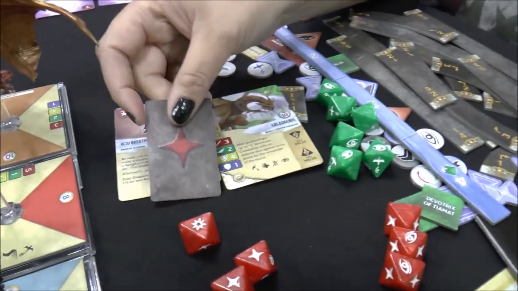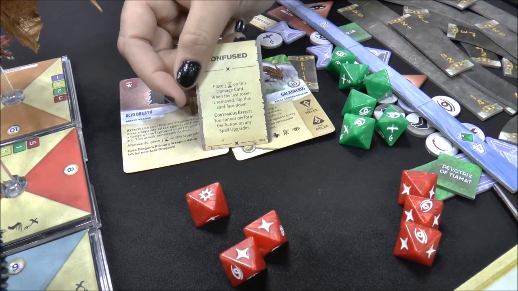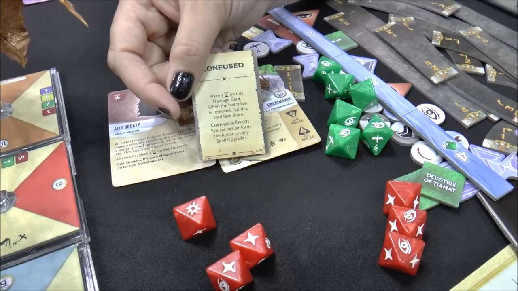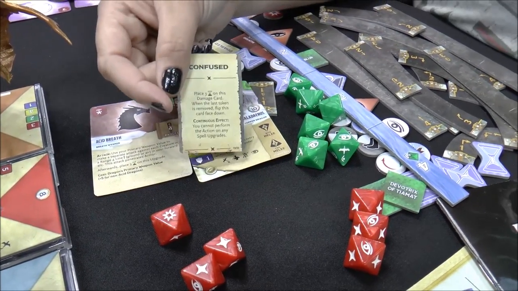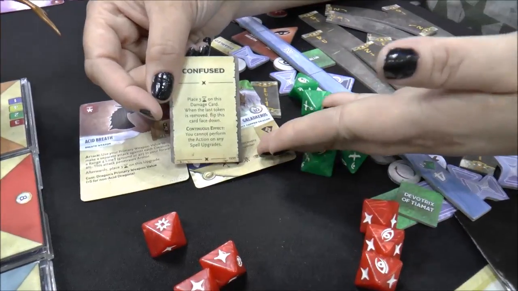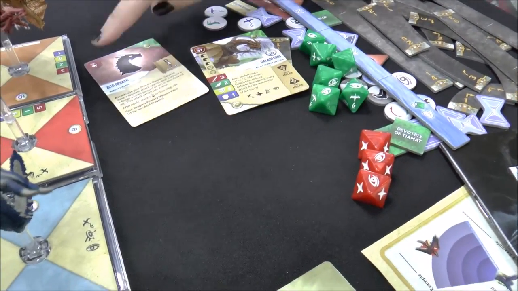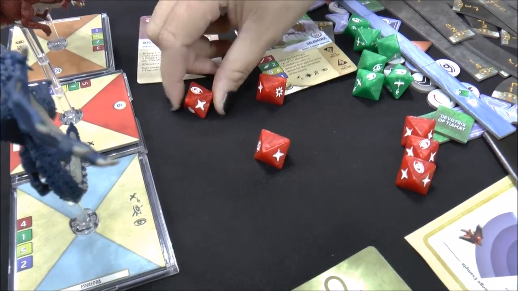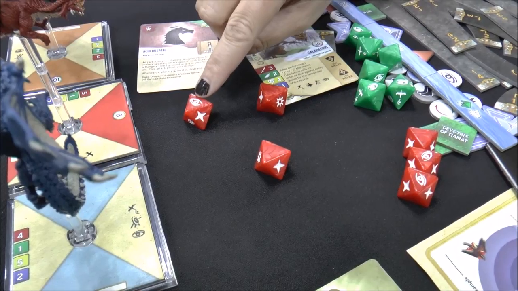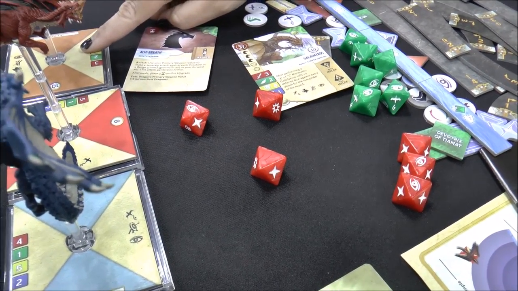A critical effect is one of these cards flipped over, and they have different abilities on them when it's a critical damage that hinders the other dragon. So you'll have to read each card. They have different effects for each one. So I'll roll my 3 attack dice for the first dragon. This is where it's focused, but I didn't choose a focus action.